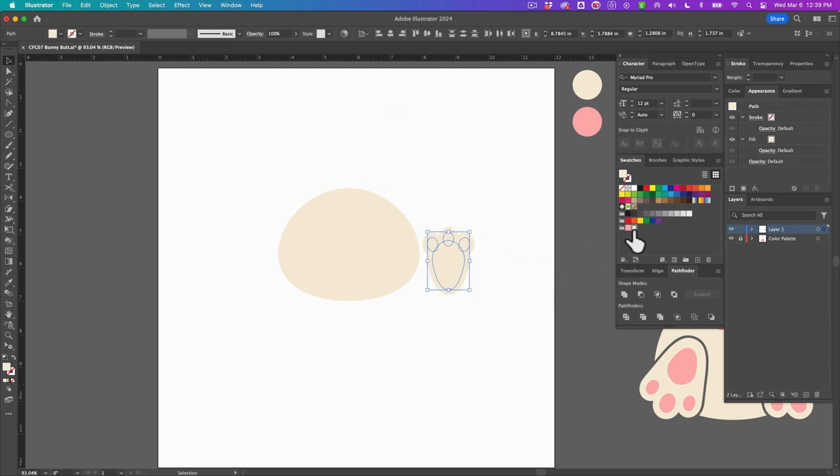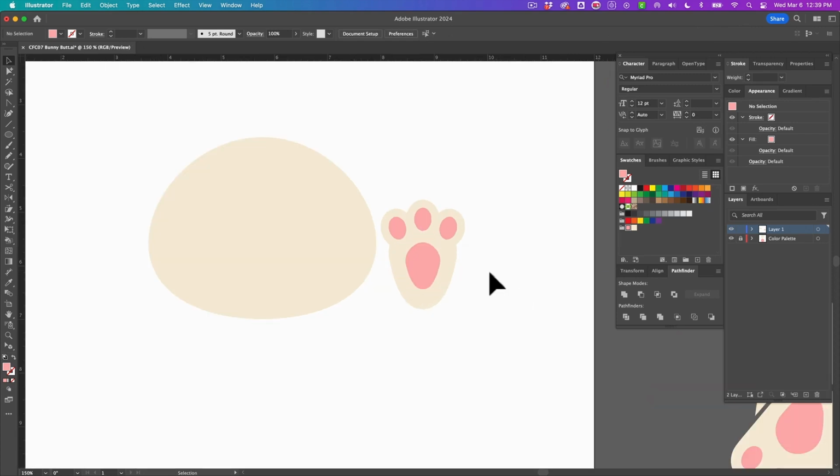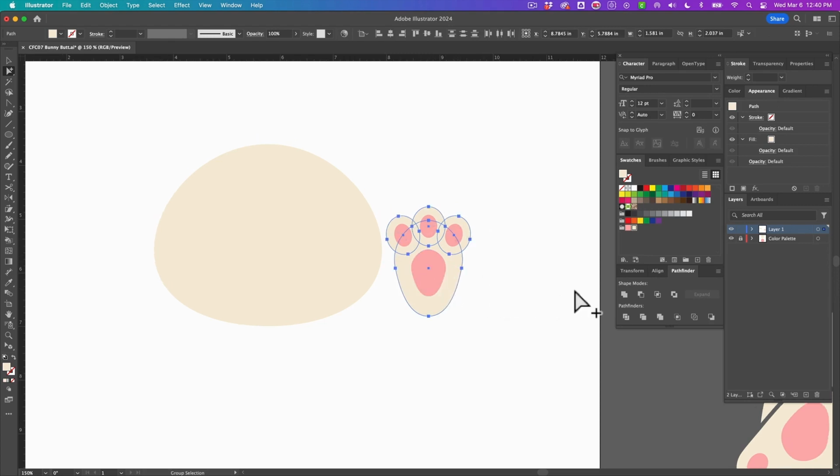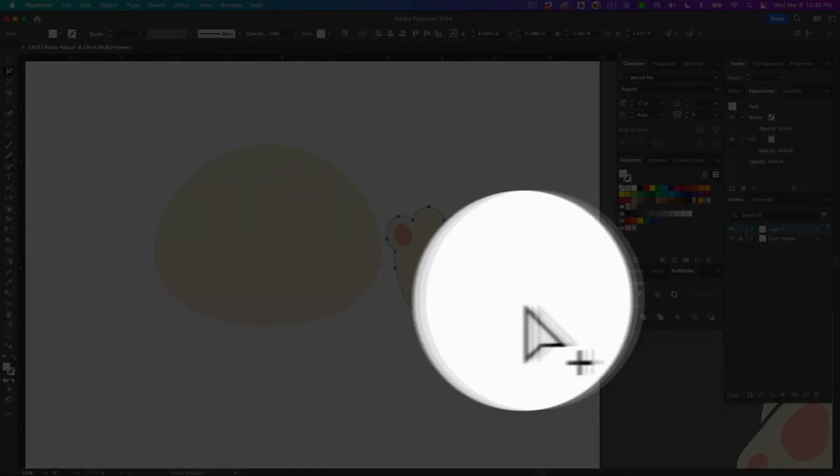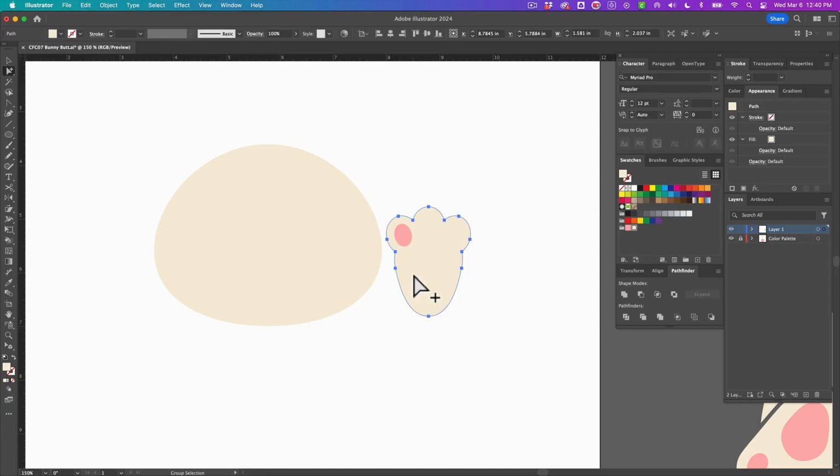And now I'm going to give these paw pads a pink color. And this one in the main part of his foot I still think is too big. So I'm just going to shrink this one down a bit so it's a better size. And I think that's starting to look better. So once we get our paw the way that we like it, then we can go ahead and combine these shapes into a single vector shape. So I've selected all of the cream colored paw shapes, and then I'm going to come over to Pathfinder and click Unite to make them all one shape.